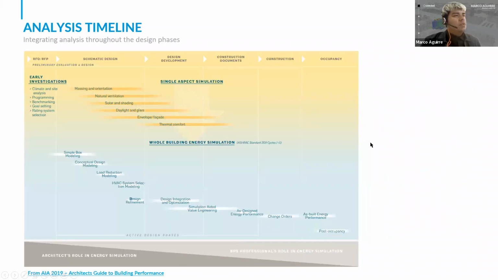One thing to note also is when exactly the 3D building performance analysis is conducted. This is a really great graphic I always like showcasing. It's from the Architect's Guide to Building Performance, an AIA publication, but it really highlights when certain analysis is done and who's responsible for those analyses. So you would typically conduct early or 3D analysis like daylight, etc., in the earlier stages: schematic design, design development, also in the earlier stages of construction documents, making sure that you've dotted all your I's, especially if you're pursuing any sort of certifications. Those are the areas where they can be conducted.